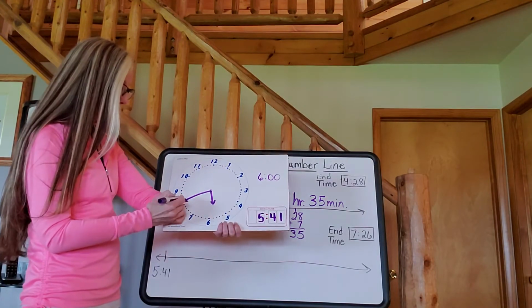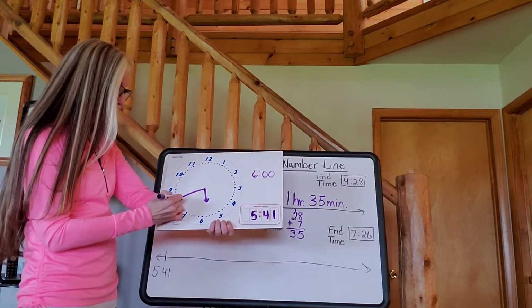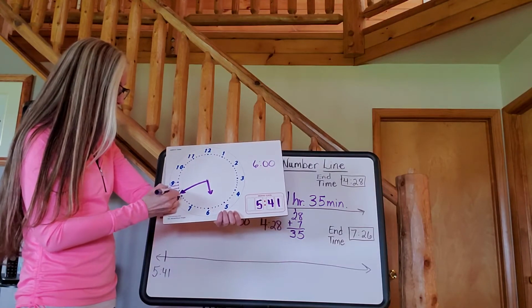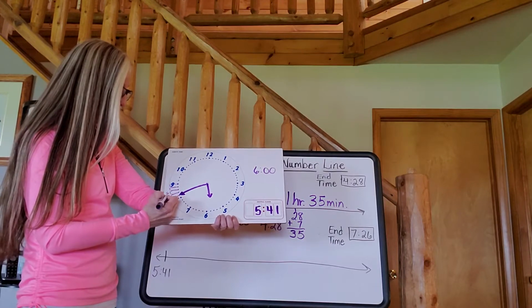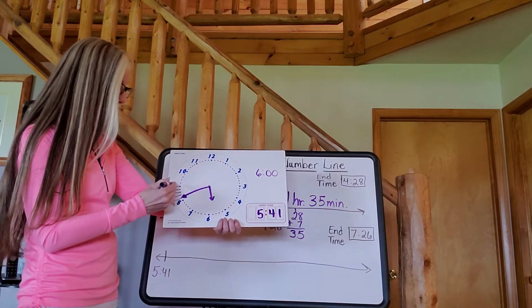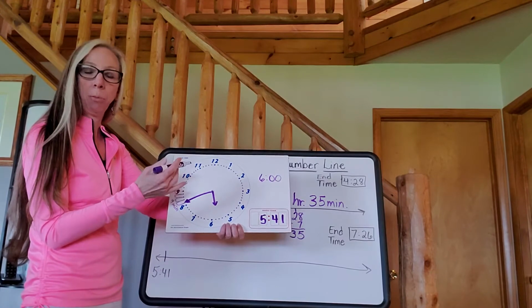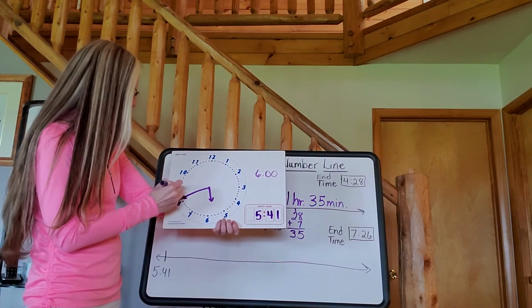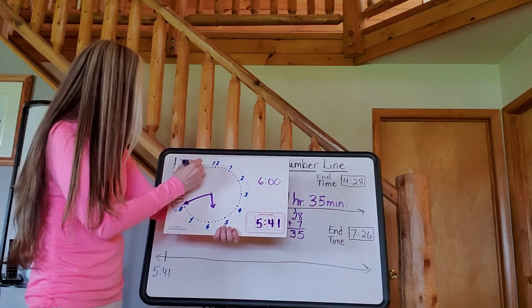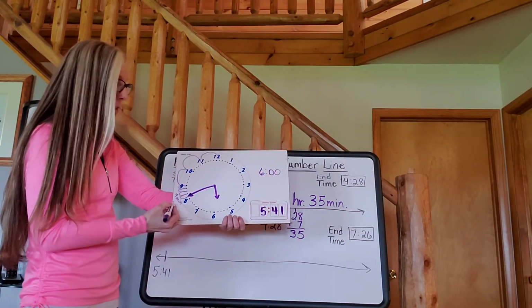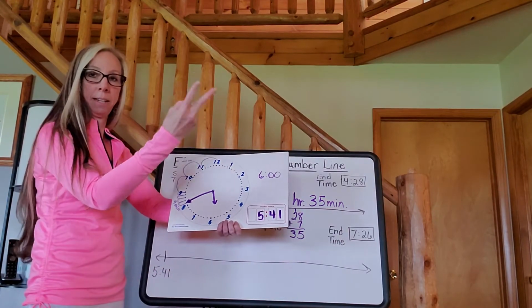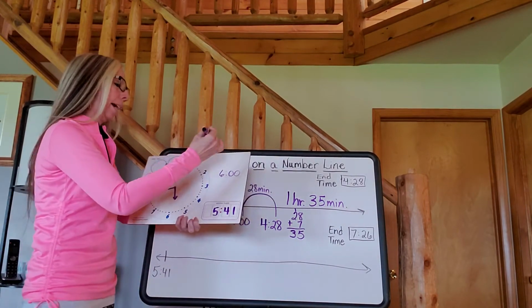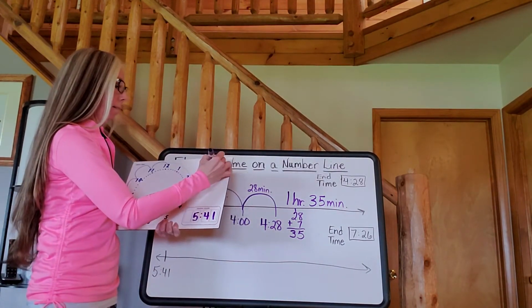So we're going to go from 5:41, 5:42, 5:43, 5:44, 5:45. So that's 1, 2, 3, 4 minutes. We hopped right there. And now we're on the 9, so we're on one of the 5s, and we can count by 5 from there up to the 12, because we're trying to get to 6 o'clock. So now 5, 10, 15. 15 plus 4, 15, 16, 17, 18, 19. So we are now at 6 o'clock, and it took us 19 minutes.